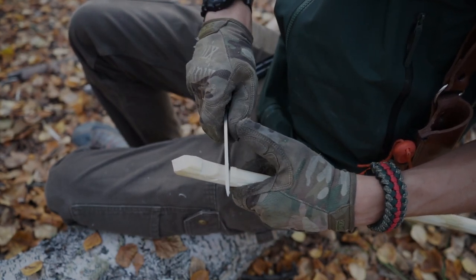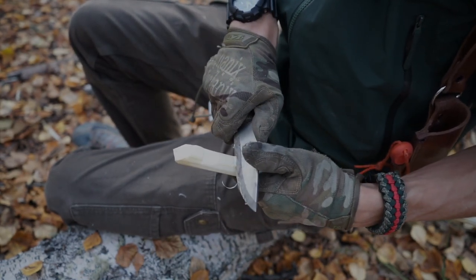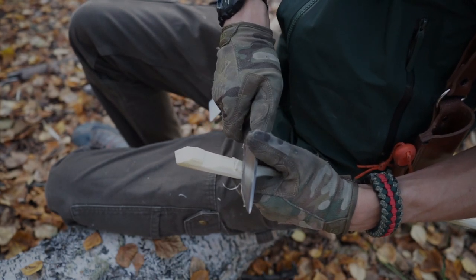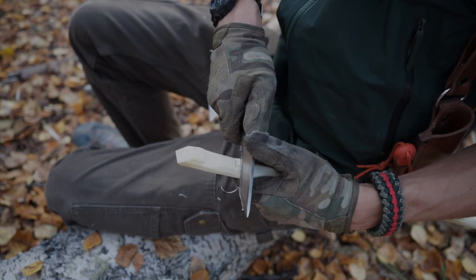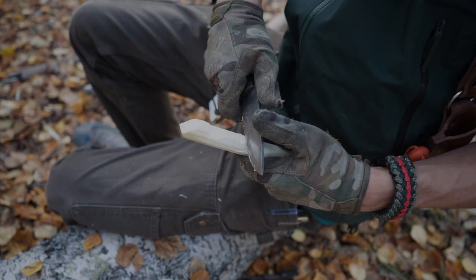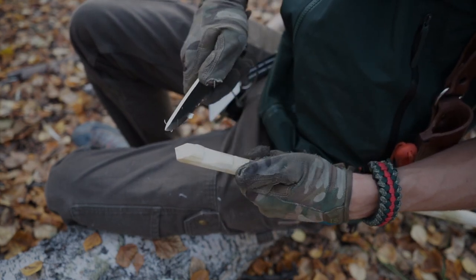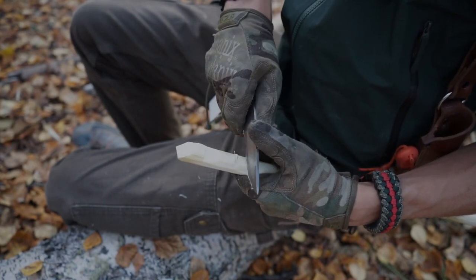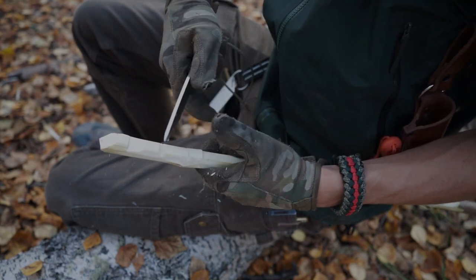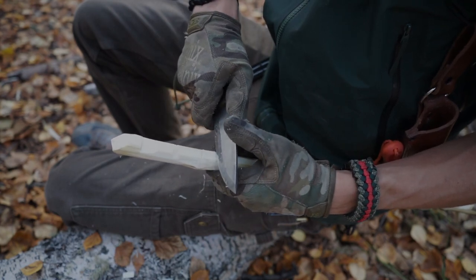That is why I love this knife, and why, though I did sell my first one, I ended up getting a second one. These knives are simply so good — if you really want to practice bushcraft in the crafting capacity, you really owe it to yourself to look into a Battle Lore. That is because this knife is derived from a very amazing knife by Ray Mears, so while this is not a bush lore in and of itself, it may be even better, if not every bit as good.